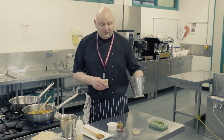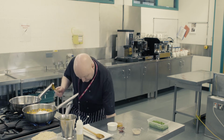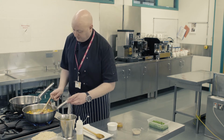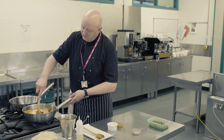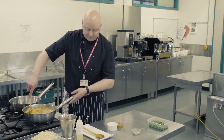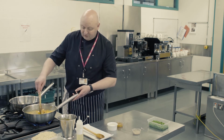We're going to add in some coconut milk now as well. This is a tin of coconut milk. And we're going to put in our tomato puree as well. This is just a teaspoon of tomato puree. And we just lightly mix all that together. And we're going to let that cook out. You can see the colour of that changing now with the coconut milk in it. Got some nice colours going in there as well.